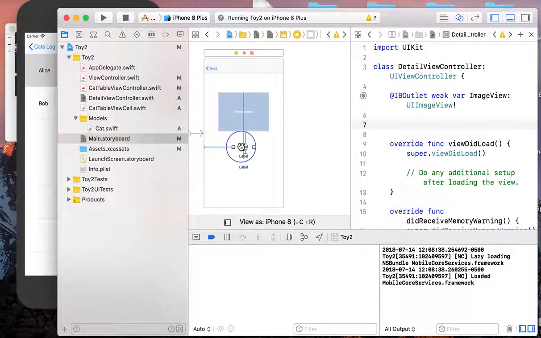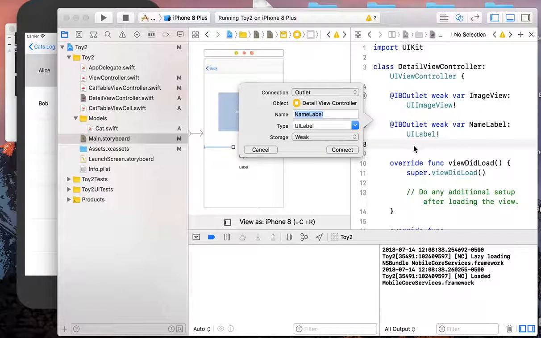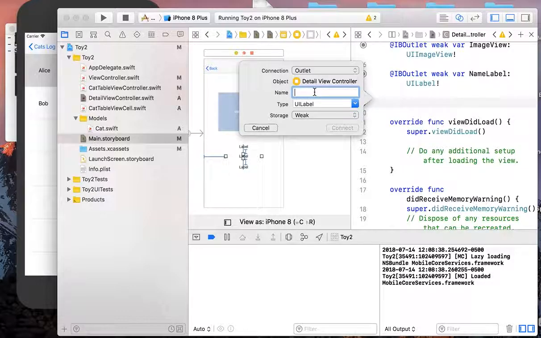The first label will be our nameLabel. Although we are giving them the same names as the ones in our table view cell, there won't be a naming conflict because they are members of different classes.